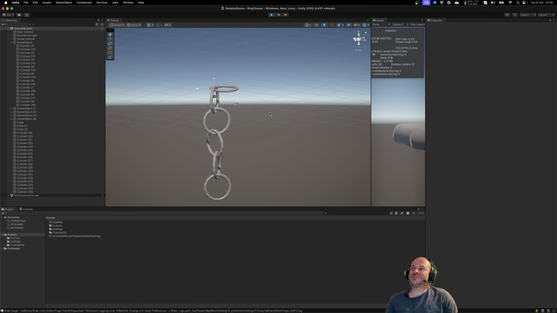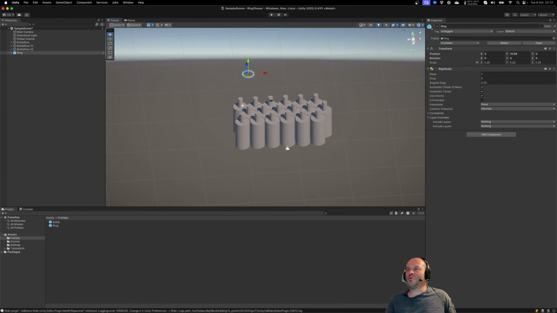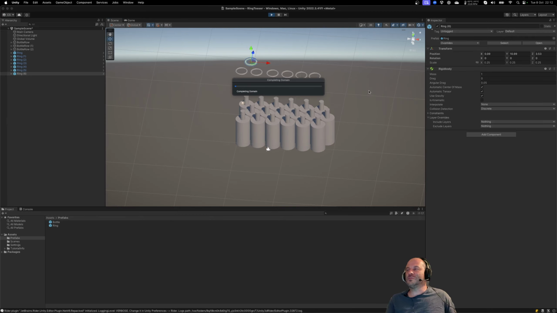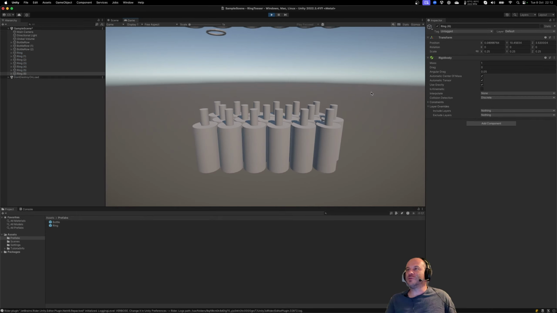What about that? So maybe we could keep this one shorter. It's not exactly about how to make a throwing game. It was more about using compound colliders to approximate non-convex shaped rigid bodies.